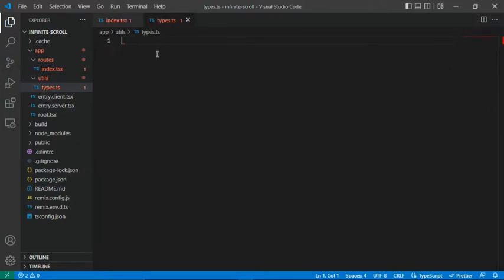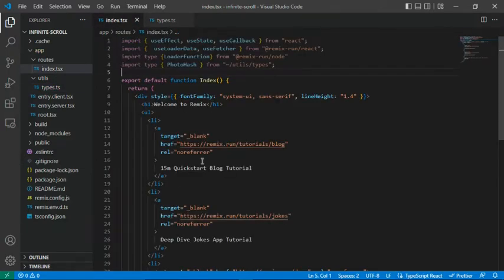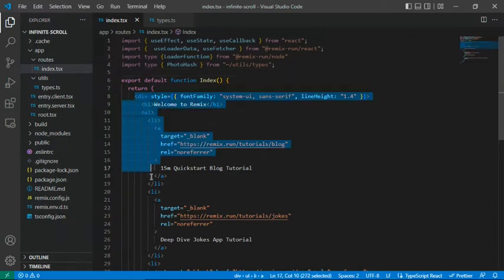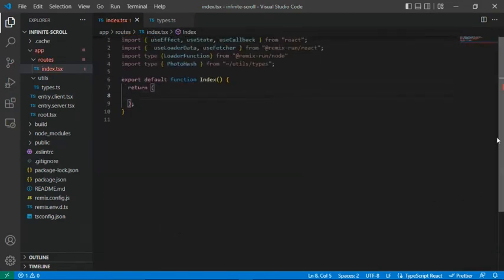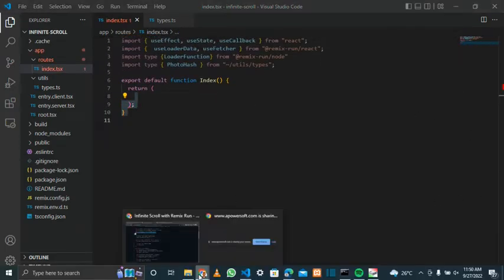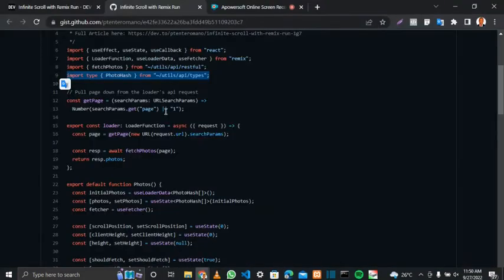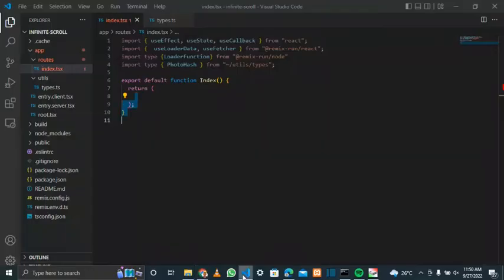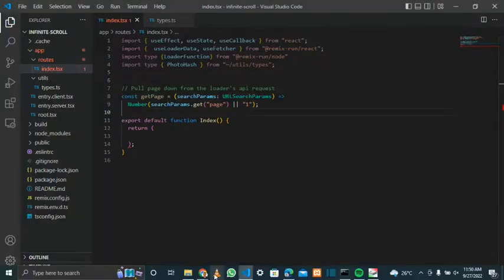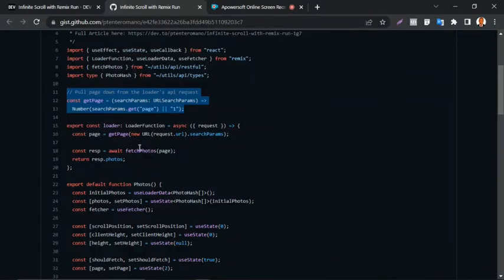All right. And inside it, let me copy this, and let me remove this API folder. And here now, I can say export type PhotoHash. Right, you can see the error is gone now. So let me remove what we have inside the UI part here. I've removed that. All right. So the next thing I'm going to do, let me copy this also and paste it here.